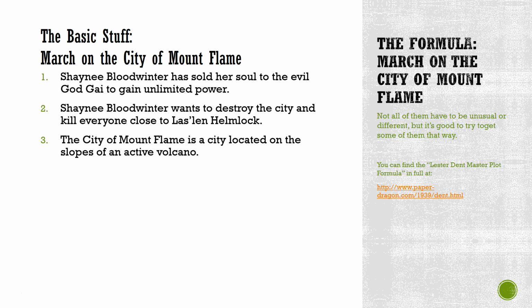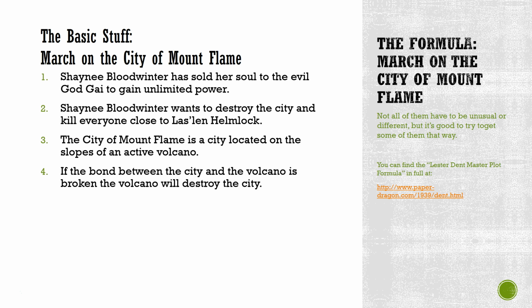So the city of Mount Flame is a city located on the slopes of an active volcano. Now, what makes this different is that it's not a dormant volcano. This is an active volcano that's spewing lava and all of that stuff all of the time. And somehow there's a bond between the city and the volcano, which is protecting the city, which I define in point 4.